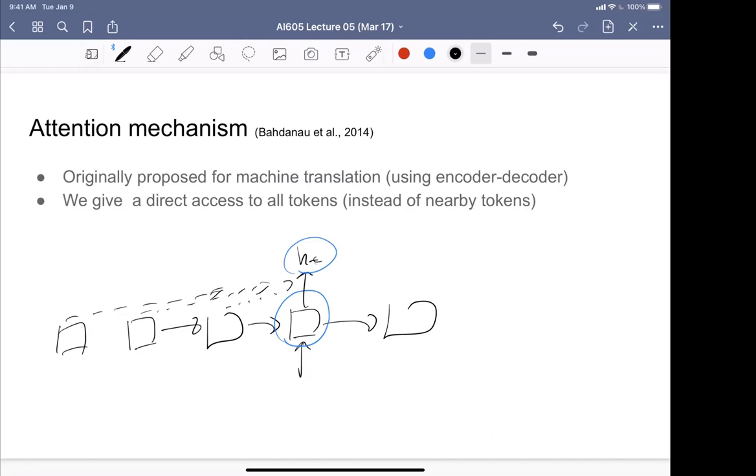So basically, you have access to everything, but you are controlling the influence of the previous tokens by the weights between the current time step and previous time step. So for instance here, suppose we have three connections, then we might have the connection with the time step right before be 0.1. But you might have a really strong connection with a very far away token, like 0.7. And this attention has to always sum to one, because of course you can only attend to a limited number of things. So I'll be going into details in the next class, but here's the idea.